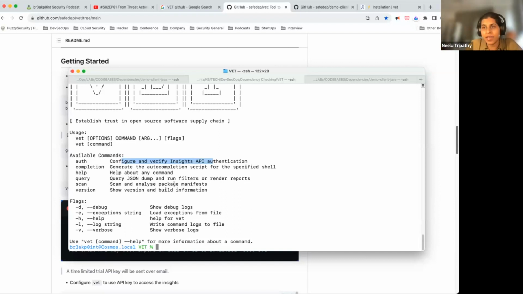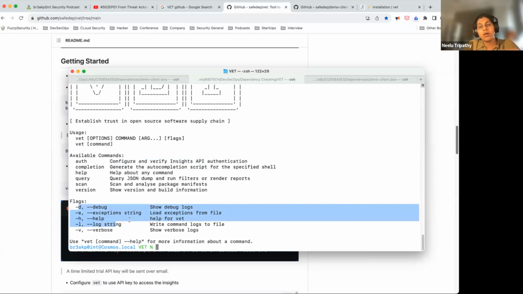And then you can verify that. And then use others like completion, help, query, actual scanning and analysis, and then version to show the version and build information, all of that. The flags you can use are debug, exceptions, log. This tool is still being developed, so it is still evolving, and there may be more such flags coming in. So we'll watch out for that.